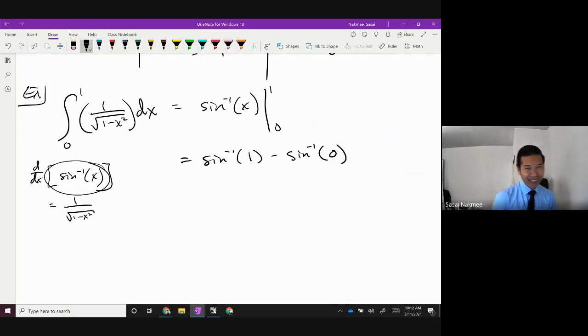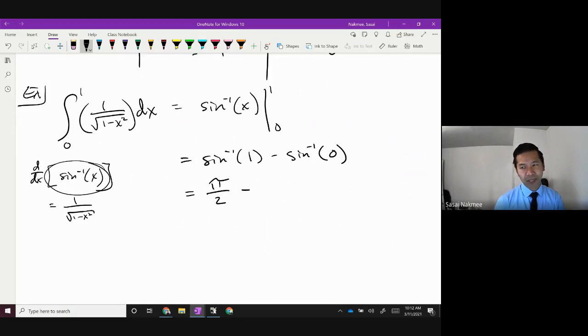Which, by the way, I know I was giving you this whole hard time about memorizing the unit circle. It comes up this way too. You need to know it backwards. You need to know what the inverse sine of 1 is. But this is saying sine of what would give us 1. And I hope you guys know that sine of pi over 2 would give us 1. Sine of pi over 2 is equal to 1. Minus sine of what would give us 0. There's two values there. You can either say sine of 0 or you can say sine of 2 pi, right?